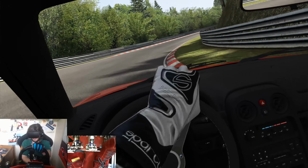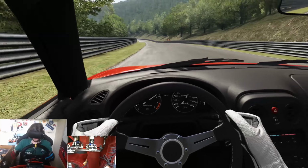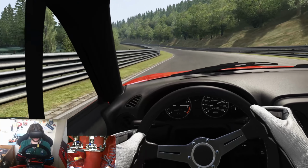Easy. Back on the throttle to the outside. Come on, go, go, go. Now we've got to wait for a long time. This is where I can pick up my Hairdresser monthly magazine and have a little flick through it. Just got to make sure our line's right up here. We do get to 6th, just about.